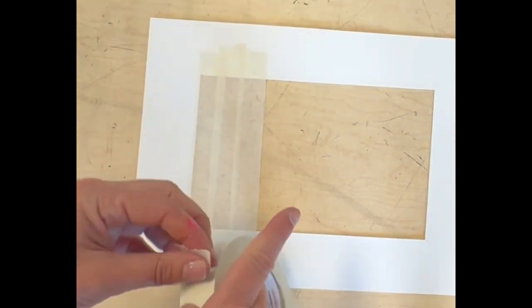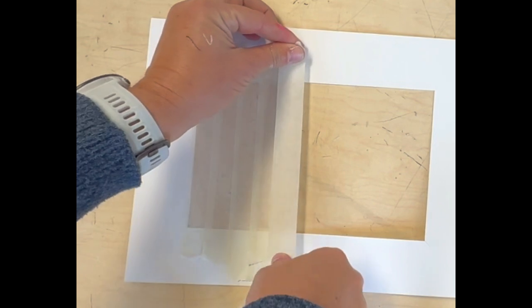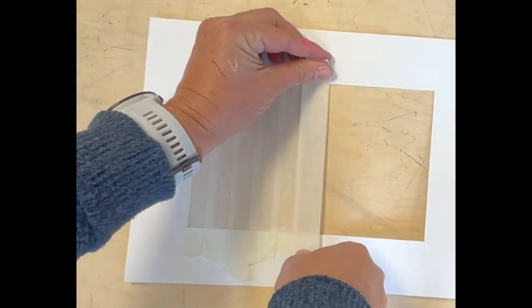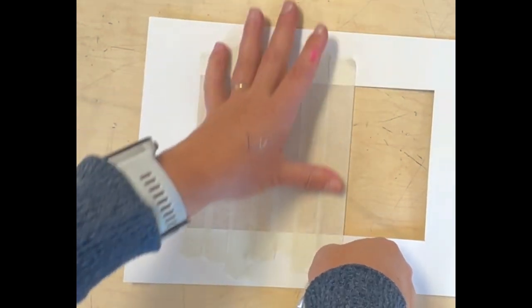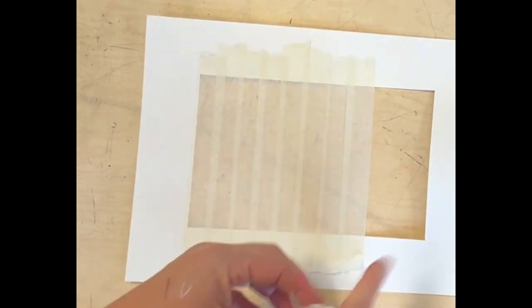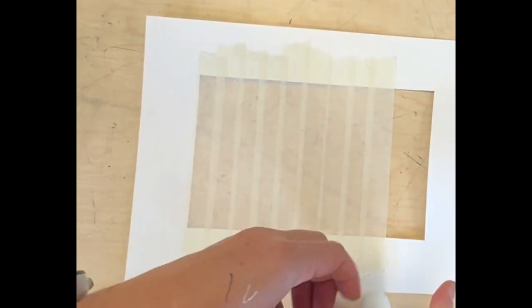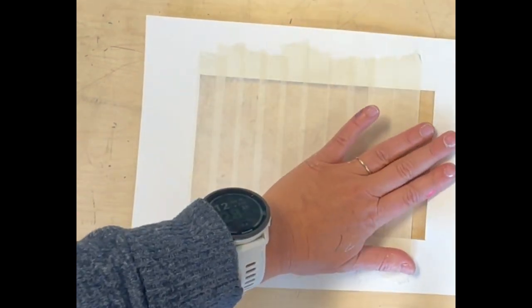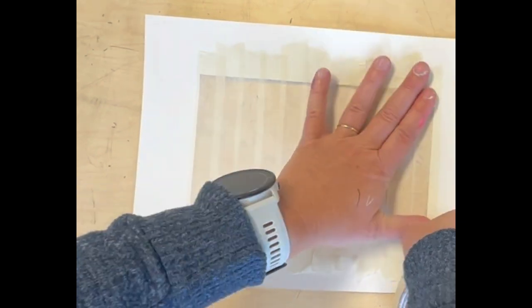Overlap. Continue doing that until it's completely covered. If it does take some stuff off the table, it's okay because we're going to be painting it later, so you're really not going to see any of the little extra stuff that it picks up. Just make sure it overlaps just a little bit.